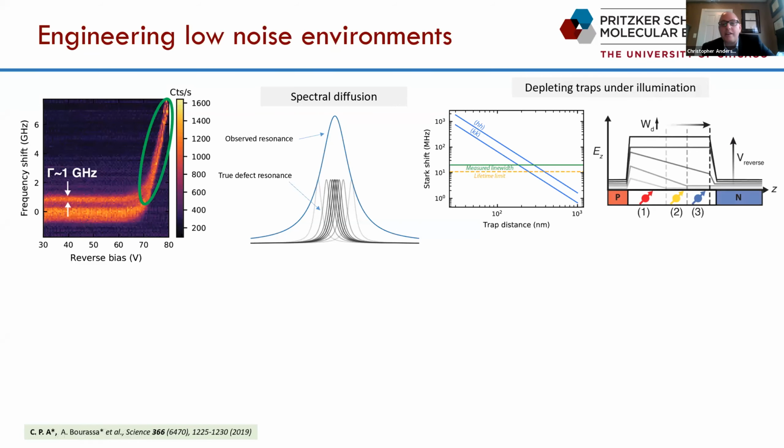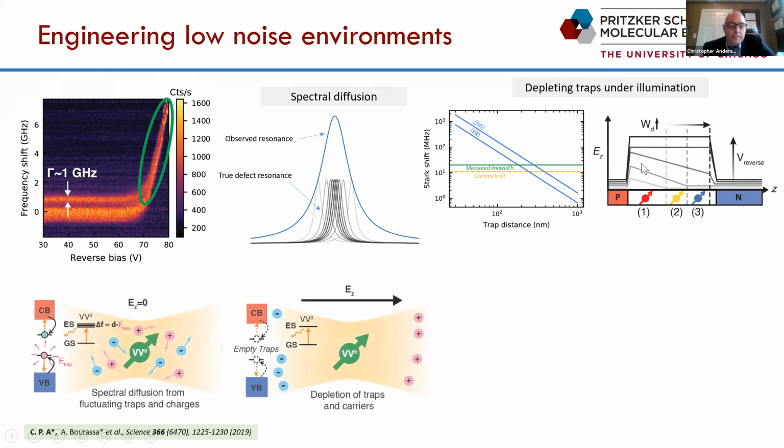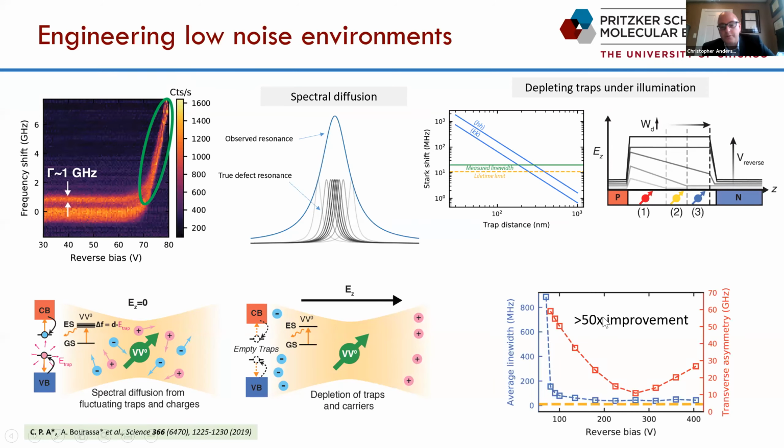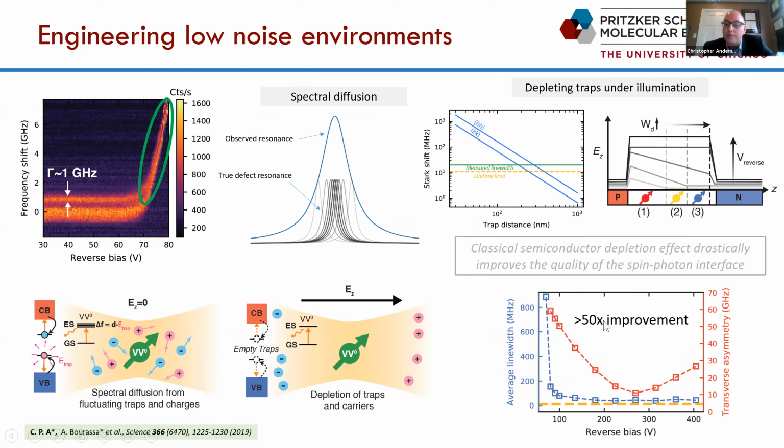But what I've also told you is that we have this depletion region that's forming where we can drift out free carriers under illumination and reverse bias. And so that's essentially what we think is happening here. Under zero applied bias, there's this whole bath of free carriers that are photoexcited that are creating a noisy environment for our spin to live, creating broadening in its optical transitions. But under reverse bias in this electric field, we've depleted out all of those free carriers, creating basically a perfectly pristine environment for our qubit to live with no electrical noise. This results in a 50x improvement in our line width, which is great.